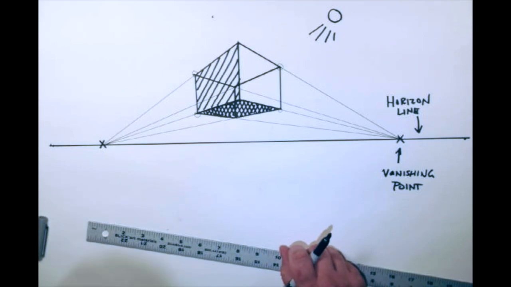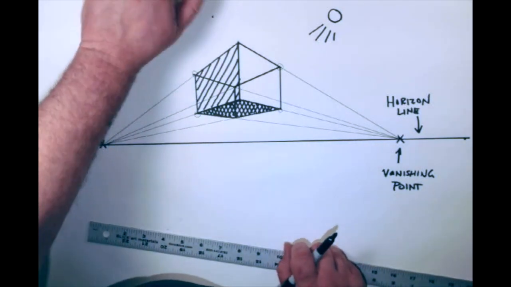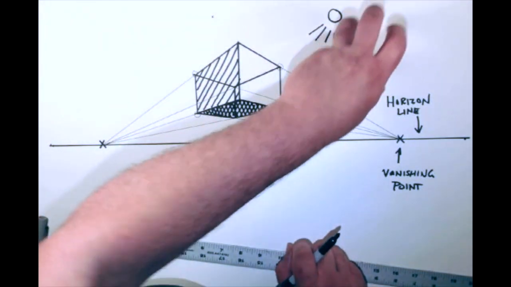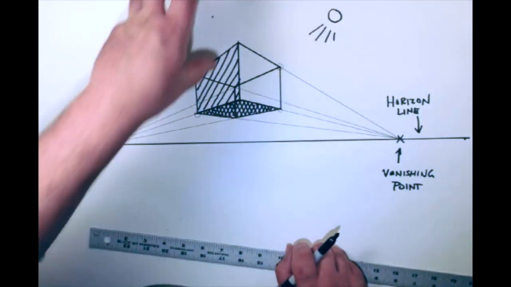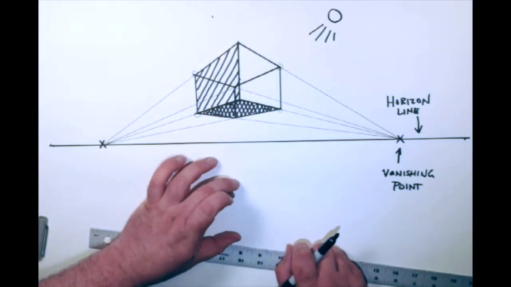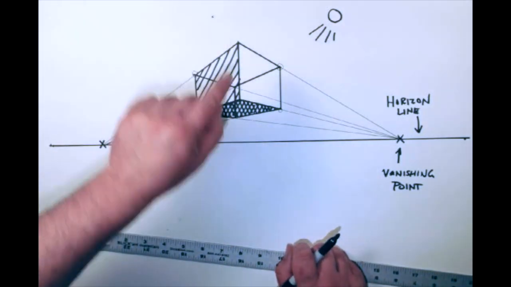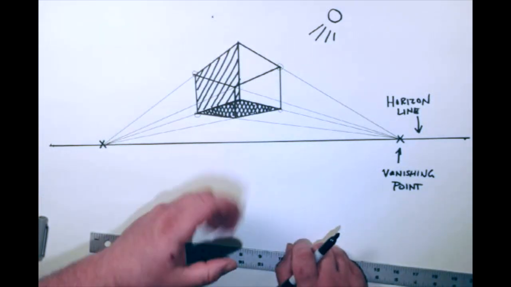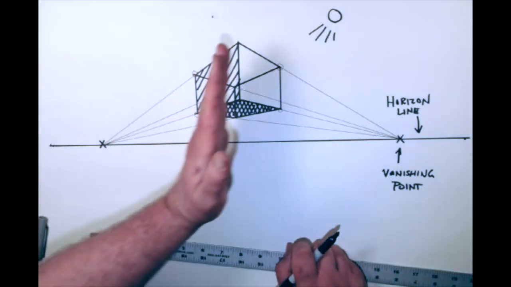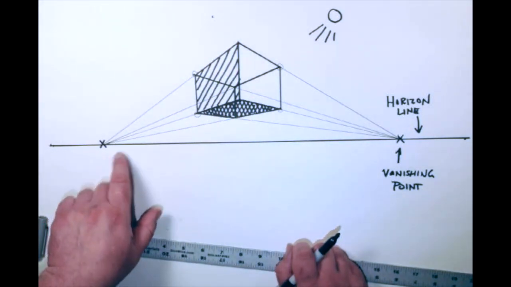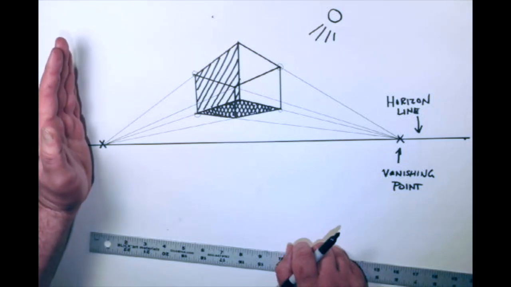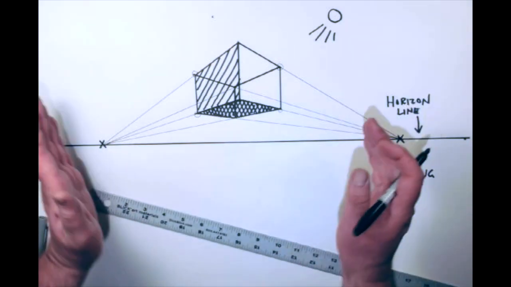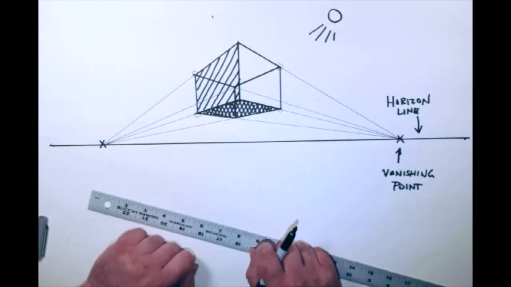Okay, now let's do one below the vanishing point, because a part of this assignment is that I want you to experiment with placing your box in different places. So we're going to put one below as well, because with the one at the top, you'll see the bottom. With the one that's below, you're going to see the top of the box. The further I put my box towards the vanishing point, the less of that side I'm going to see, to a point where if I go too far, it just gets distorted and weird. So you do want to keep your boxes within those two vanishing points.